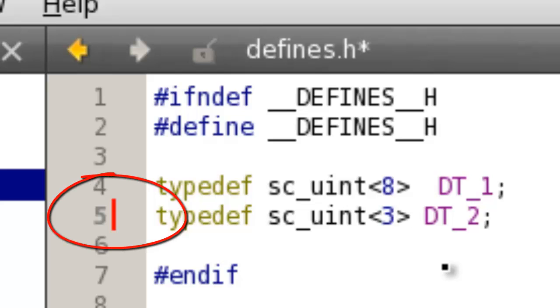Now you can see here during editing that whenever we change a line, the editor will insert a change bar next to the modified line to let you know where changes have occurred. In addition, if a file has pending unsaved changes, there will be a star up here next to the name of the file.